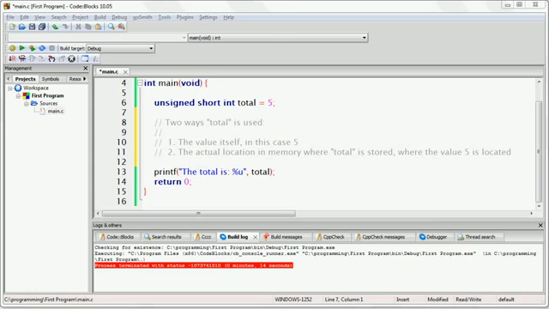Every variable has some address in memory. This address in memory is not the value of the variable, it's simply where in memory the variable is located. Now, when we create this variable called total, theoretically this variable could exist at any one of billions of possible addresses in memory. You have no idea which one, and you don't have to worry about it because, of course, the programming language takes care of it for you.